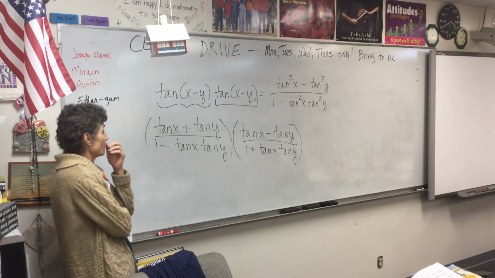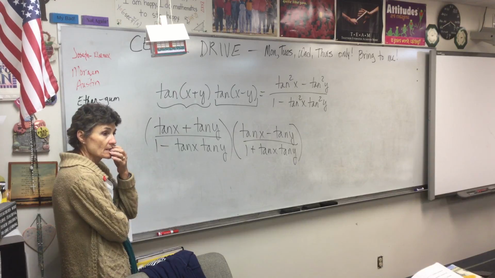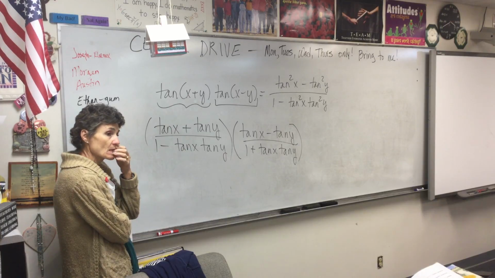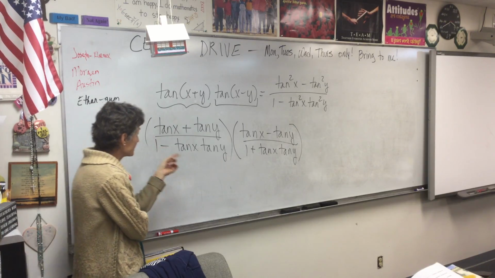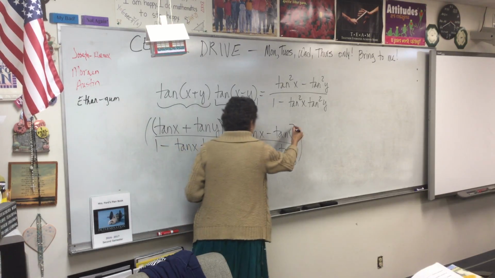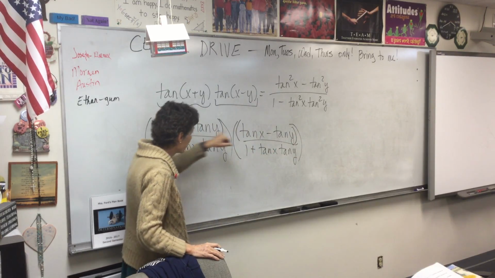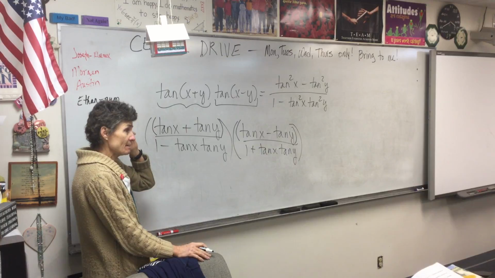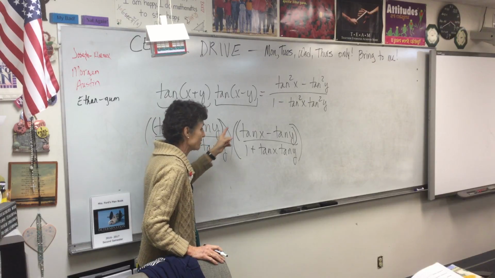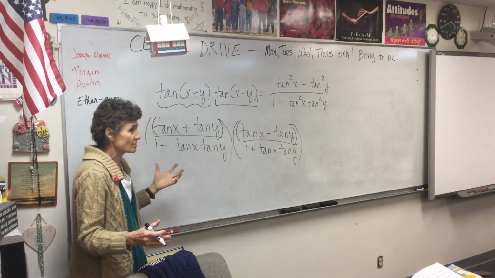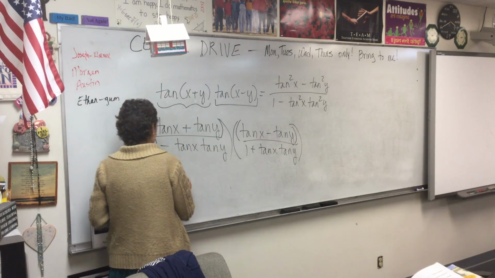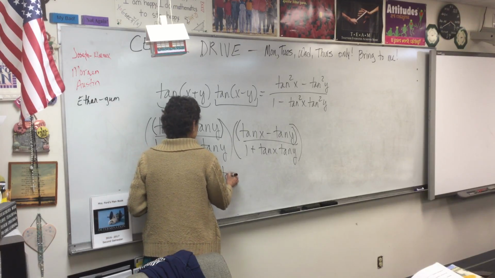Okay, all right, what next? Okay, so that's my formulas. All right, what might we do now? Multiply. Yeah, these guys need to be multiplied, and be careful, top times top, that's how we multiply fractions. So won't that be a FOIL up there? Yeah. And if you're really on top of things, you notice, okay, wait a minute, this is tan plus tan, and that's tan minus tan. Isn't stuff going to cancel out when I FOIL? Because it's like the difference of squares. So I'm going to end up with tangent squared x minus tangent squared y.